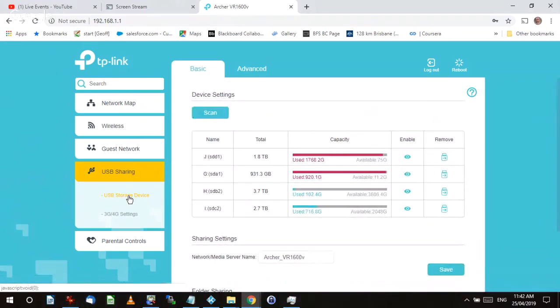So when I go into there, it shows me the 4 hard drives. This is the 2 gigabyte one. There's the 1 gigabyte one. There's a 4 gigabyte one, and there's a 3 gigabyte one. And what it does, I can enable it, disable it, and also I can remove it.